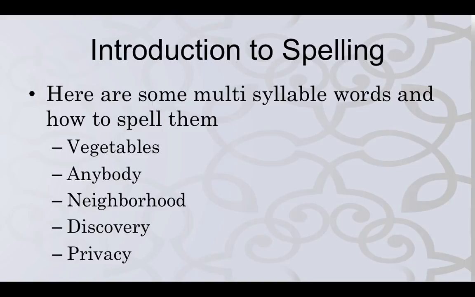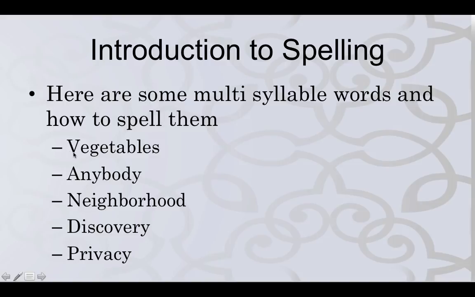Okay. Next, I wanted to get you into the introduction to spelling, or how to do spelling. I'm going to give you a contrast between how to do spelling in English versus spelling in the Arabic language. So here are some multi-syllable words, and here's how we spell them. In the English language, this is how you would do them, right?